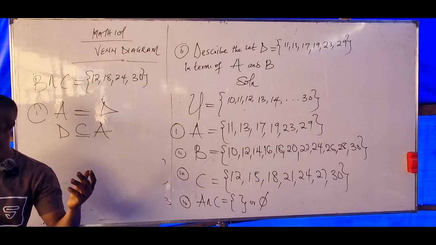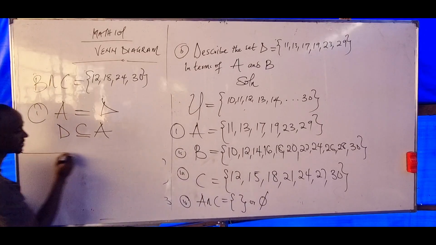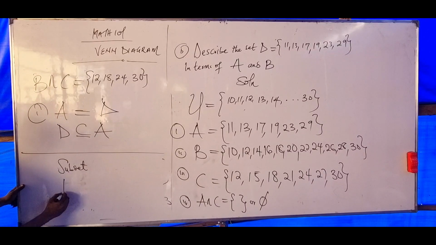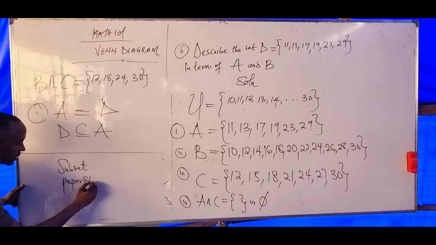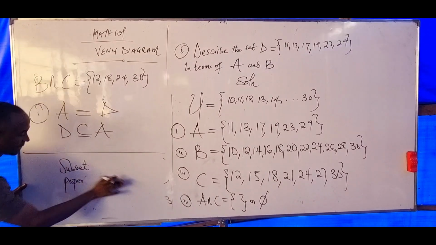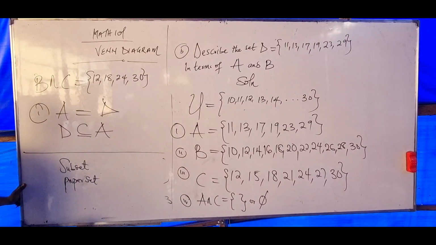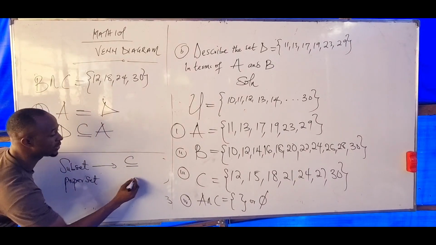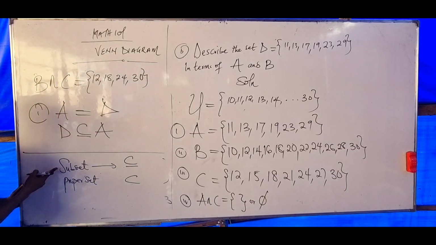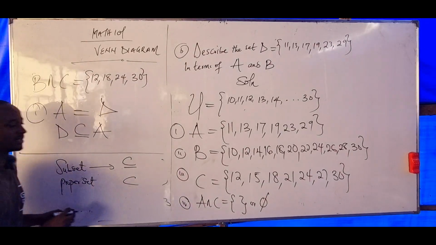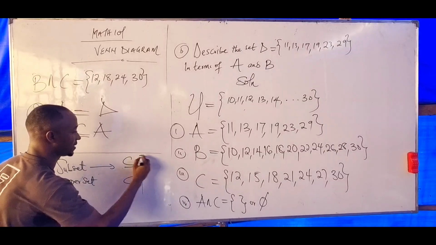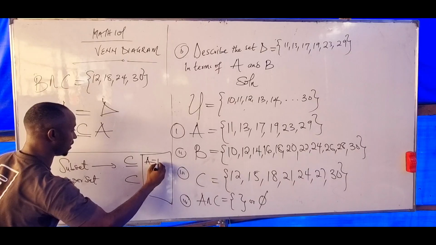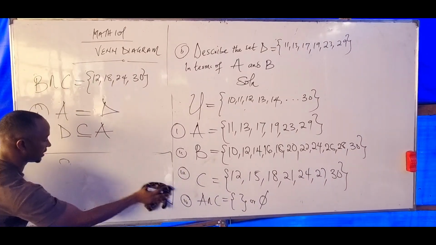What are subsets? Listen please. We have subset, and we have proper subset. Subset is this symbol, and this symbol is proper subset. There are 2 conditions that satisfy subsets. Either A is equal to B.